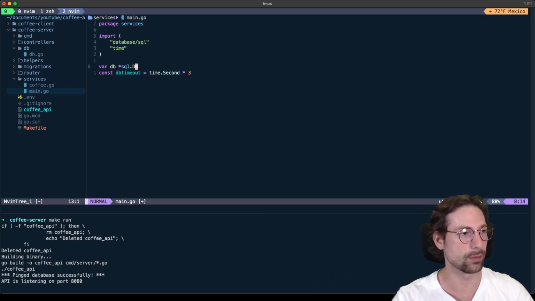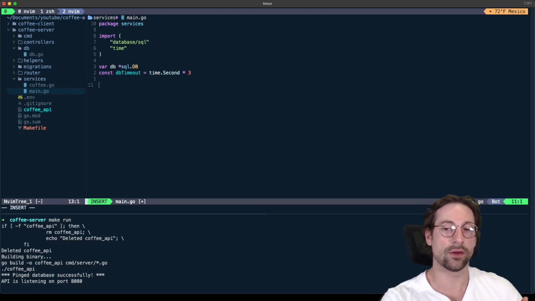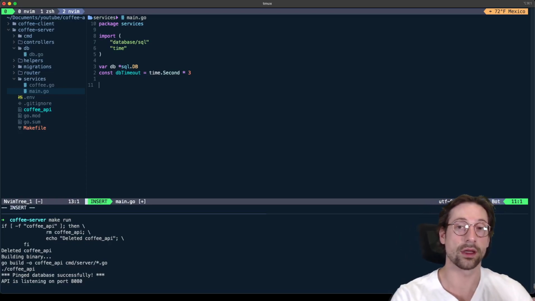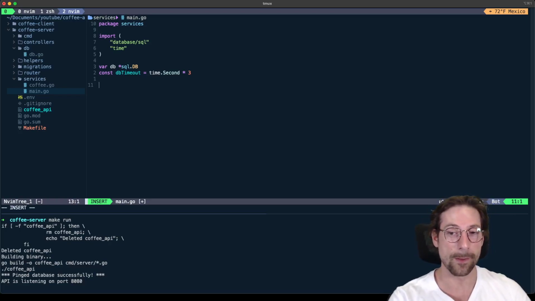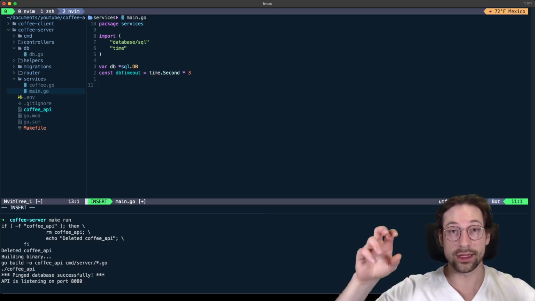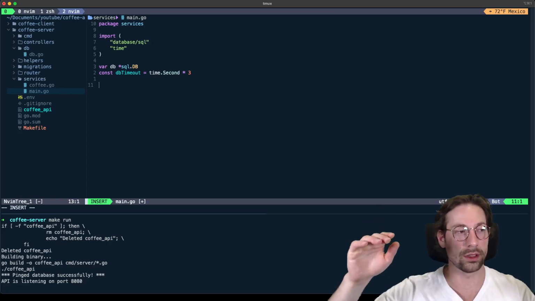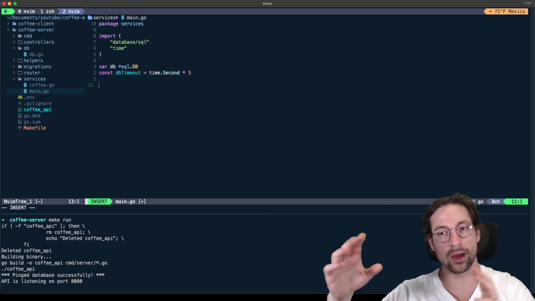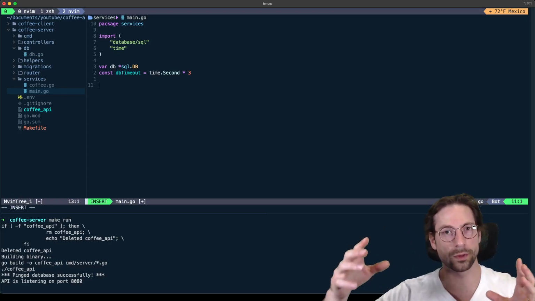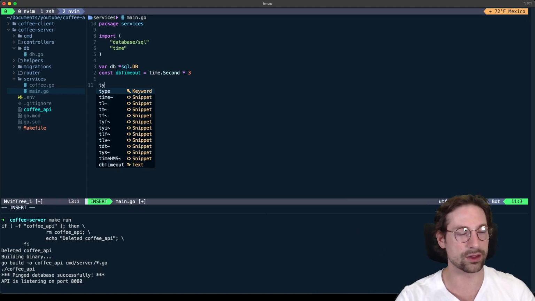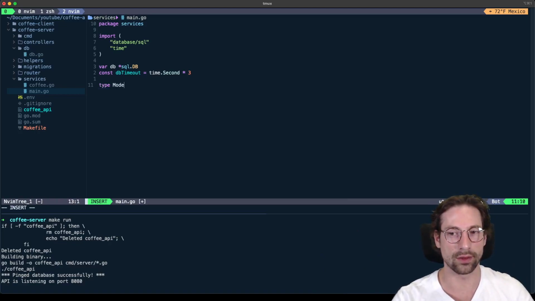There you go. So now here, the way I did this, you can think of this kind of like the index.tsx or index.ts or the index.js. This is going to be our index file where we're going to be exporting all our models for our application to consume that data. So that is why I created a separate main.go file.